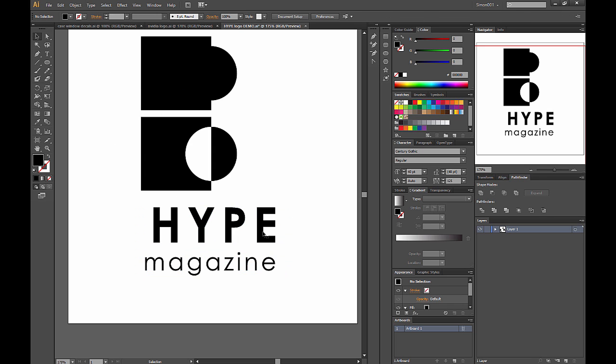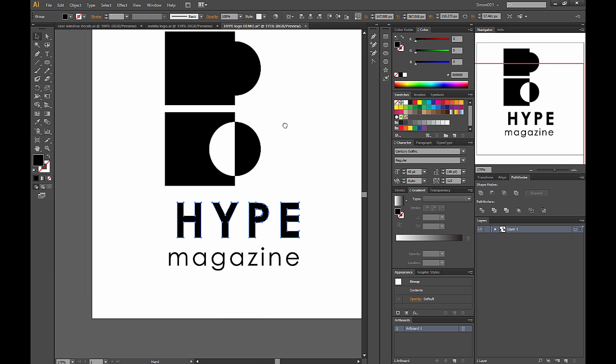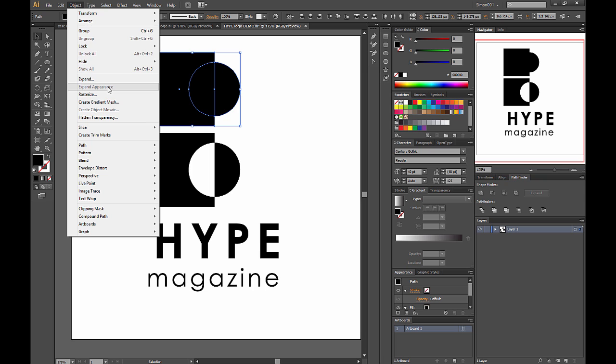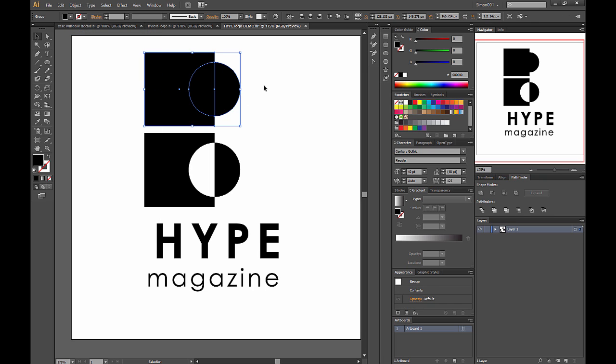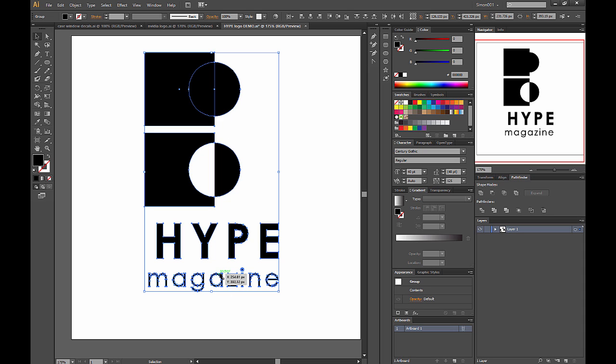What that'll do is create outlines. So these essentially are now constructed in the same way as these, they just have outlines. Once you get to that point, you can start to adjust the alignments and so on. For me, I'm going to take this and group it together so it moves as a single piece. So we'll just group that. What I'm going to do, I just want these aligned so they're all level with one another.